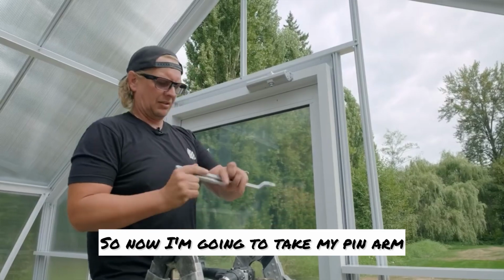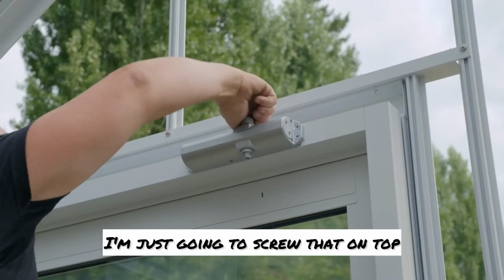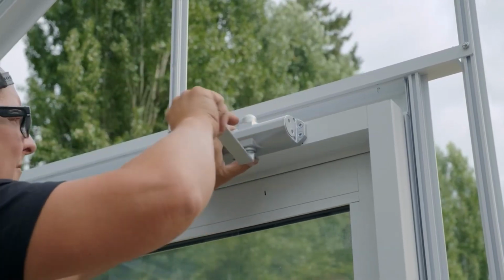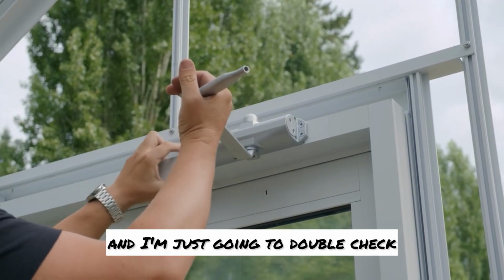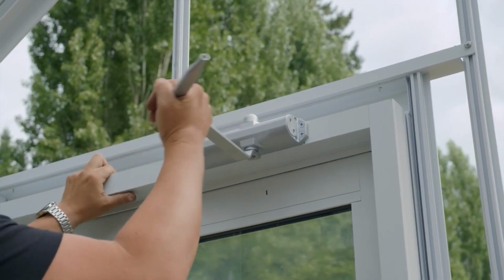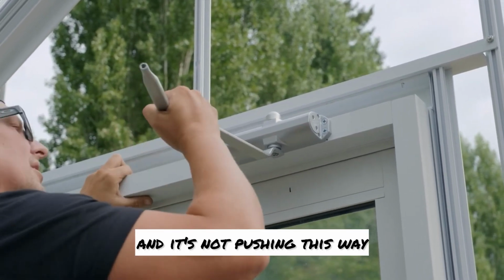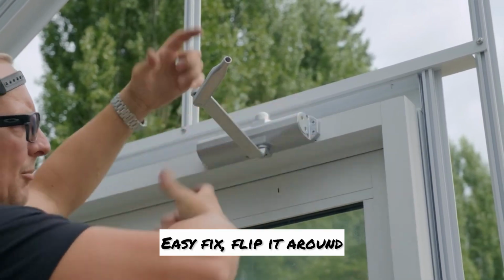So now I'm going to take my pin arm and this cap cover. I'm just going to screw that on top. And I'm going to put this on, and I'm just going to double check that this is going to go this way. If you find you've put this on and it's not pushing this way, you put it on wrong. Easy fix, flip it around.